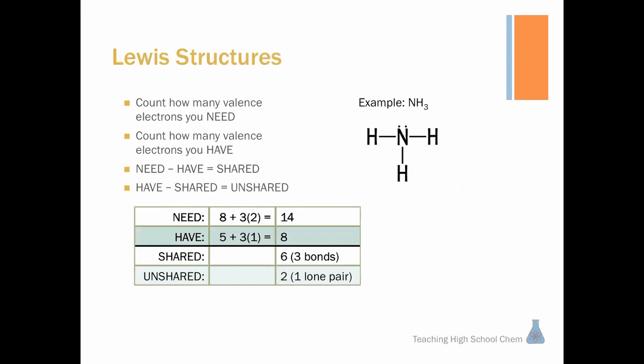And so this is a fairly simple method that works for just practice of doing these, because it gives them how many bonds they need, how many unshared they have. It's great for things that are a little more complex, like things that have resonance. This is a great method of just slowing down.